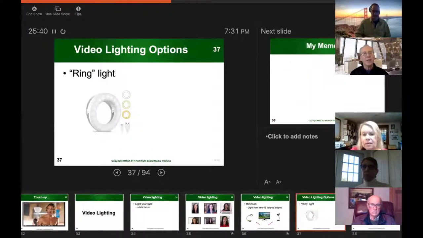Okay. Another thing that is very available now is something called a ring light. And the concept behind this ring light, believe it or not, is for people to be able to do selfies. And it's tough to tell from this picture, but this particular light is actually a bunch of lights all together in a circle. And that thing that you see actually clips over a phone. What that means is that the camera would be in the middle. And so all of those lights are sort of shining on your face. And it does a decent job for somewhere in the $15 range of illuminating you.